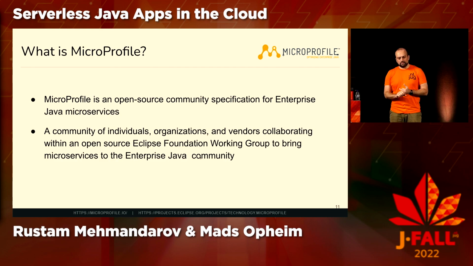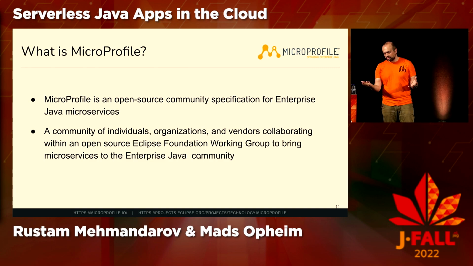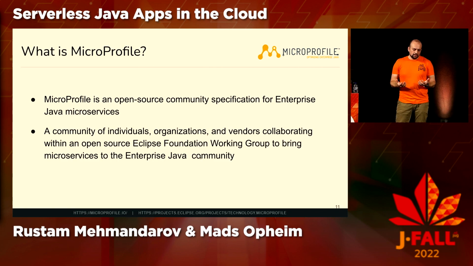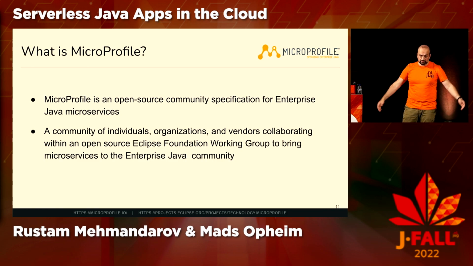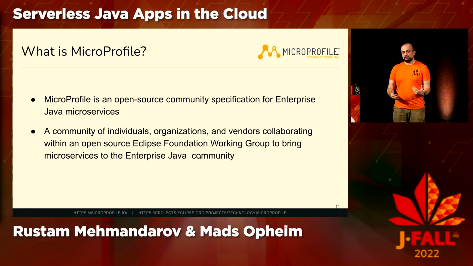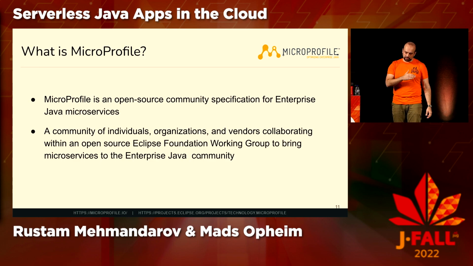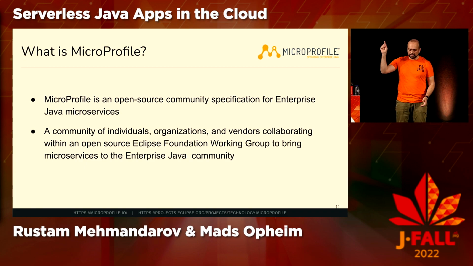The other thing is to mention Jakarta EE. If you don't know what it is, you probably have heard of Java EE or J2EE, different names for the same thing. This is the rebranded new version after it was donated to the Eclipse Foundation. So this is basically the old enterprise thing with a lot of new improvements and new development. It's the same timeline, the same branch, call it whatever you want, but the development is the same.